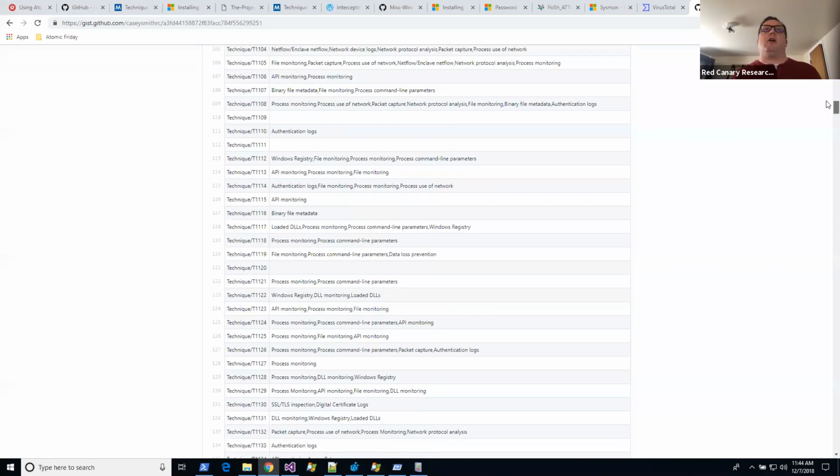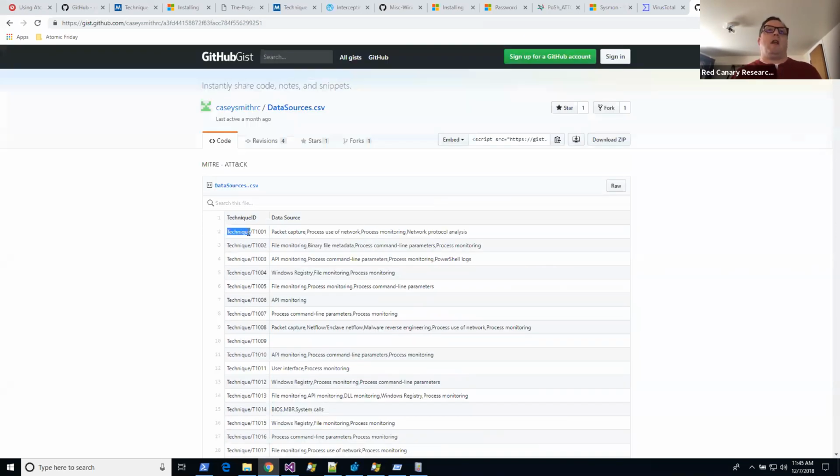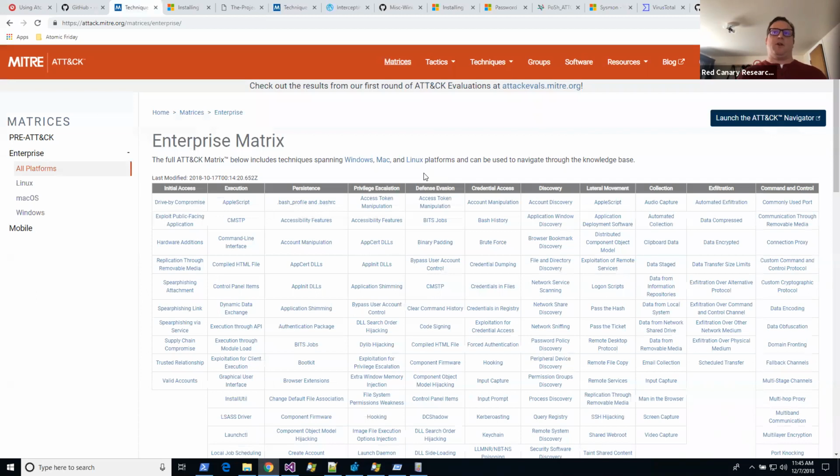But the idea here is, okay, if this is the technique, what do I need to observe? So what I would do is start with, what am I able to observe? For example, if I can't even observe process command line today, then if I had to prioritize my list, those would not be the top things to go after because they don't have visibility. So when you look at this list and you're wondering where to start, my recommendation might be, what are you collecting today? What can you observe of the data sources? And then start looking at the different techniques that you can observe.